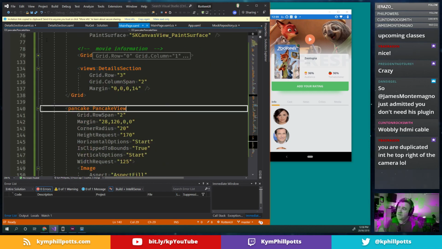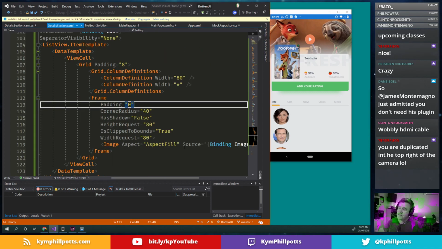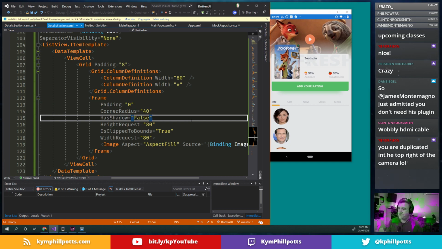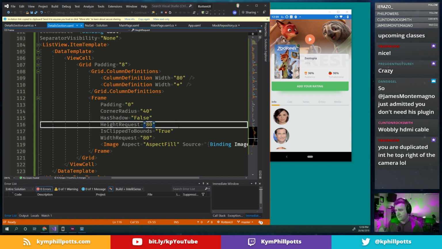For the cast, I mean, the heights and the sizes, what you could do, let's try this. Well, the thing with this, here's the difference, okay? The downside of using a frame in this instance is, one, I don't know if it works on Windows, but it definitely works on iOS and Android. But it should work because corner radius is built in. The problem is that you need to know the corner radius. You know what I mean?